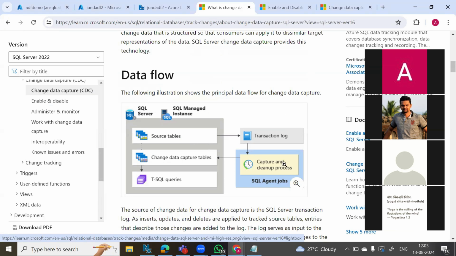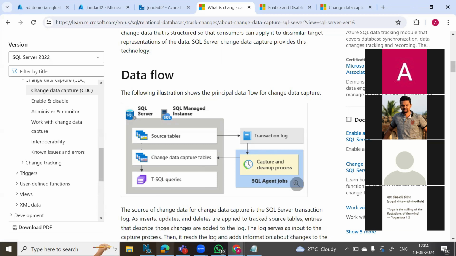It sends to a SQL Agent, which is again built into SQL Server, and writes to change data capture tables. From there we can run any T-SQL queries to get the data. So any updates or inserts happening will be written to these CDC tables, and any application can read from there. It could be ADF in our case, or Fivetran, another company which uses similar technology. So anyone can just read from those. That's what it is.